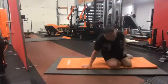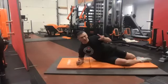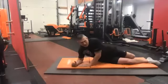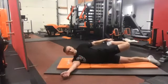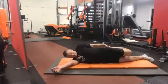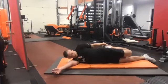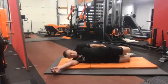Okay. Next, you're going to lie on your side. I'm focusing on the muscles on the front of the hip. These are the ones that pull the pelvis into a forward position, which puts more pressure on the lower back. Hence why they're in a spine cast. So, grab your foot, keep your knee back and your hip forward, and pull your heel to your bum. Push your hip forward, squeeze it. Take it as far as you feel comfortable.